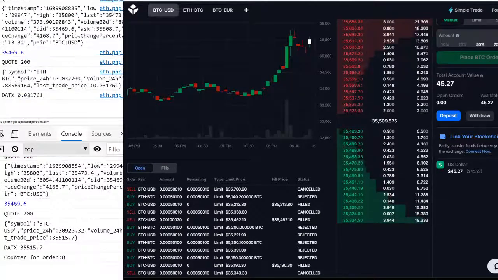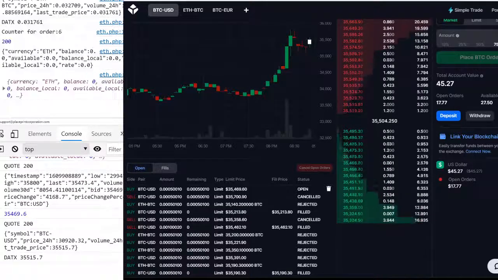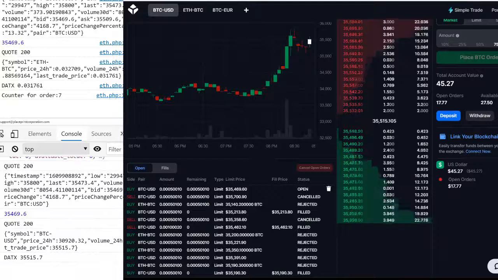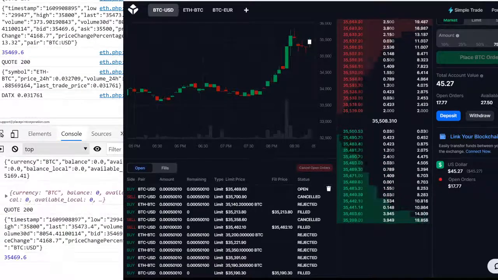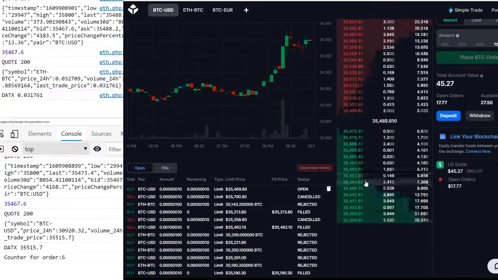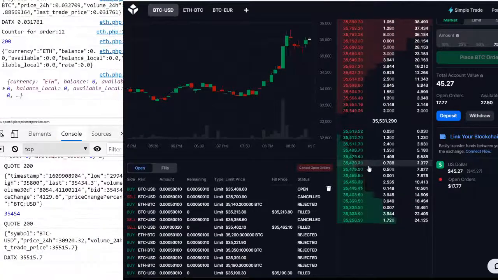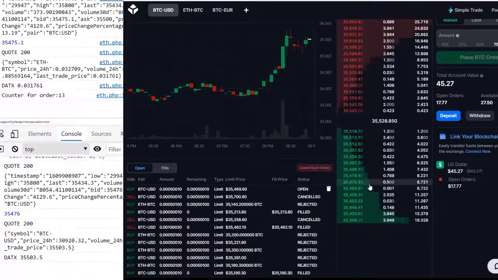So the next tick, 100, now we're going to get an order. And there it is, a 35,469 buy order is placed. We'll look at the bid. The bid right now is 35,516, so we're right below the current bid. But you can see our bid right there, 35,469. It moves around on you, but right here it's getting pushed away because the market's moving up a little bit.